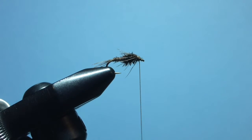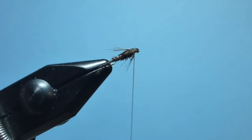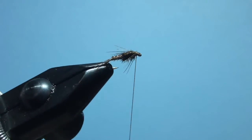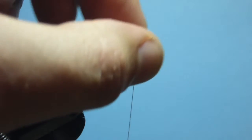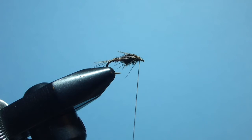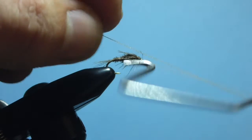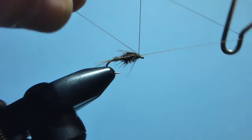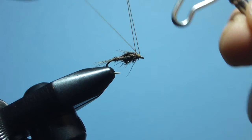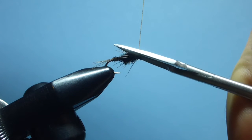Once this is done, we can space out those fibres, making sure that they're even on either side of the body. Then a simple whip finish to complete. Trim off the thread.